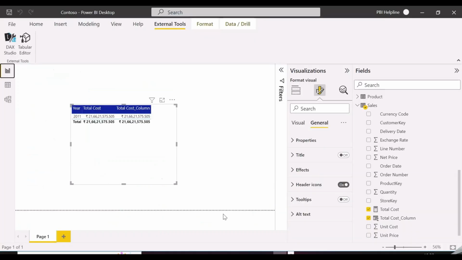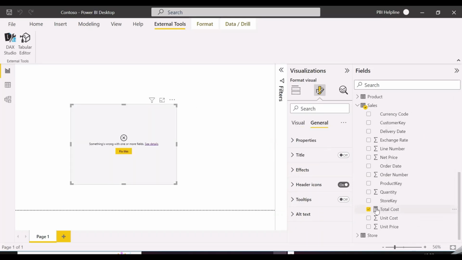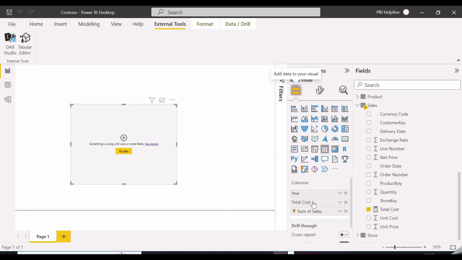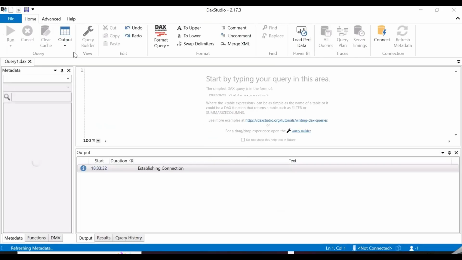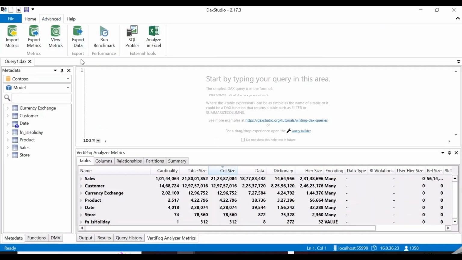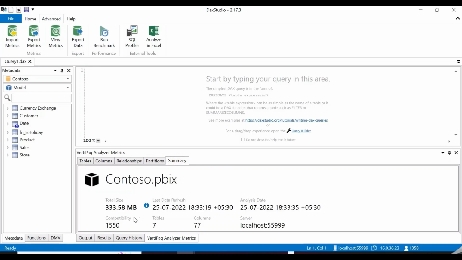Now, since we already have the measure, which does not require physical memory and only consumes memory when used, let's check the model size after deleting the calculated column. After deleting this column, we notice that 2.5 megabytes has been reduced. And with the presence of the measure, which will eventually be able to calculate this, we also rely more on the storage engine.